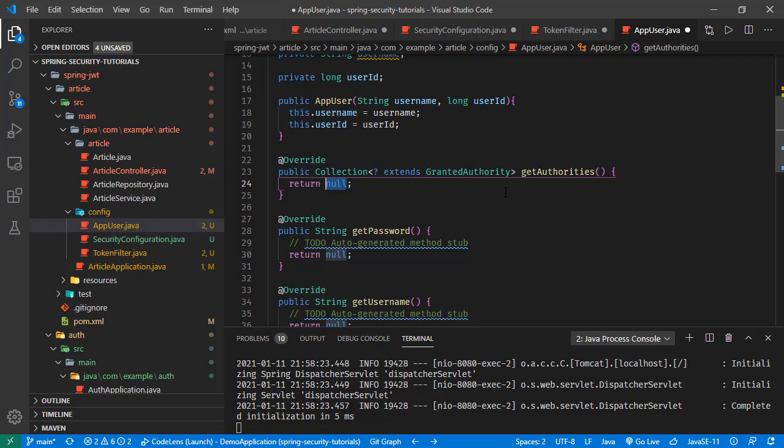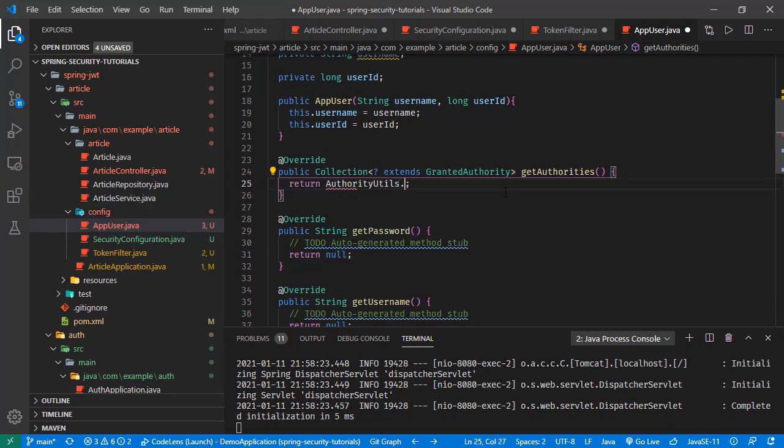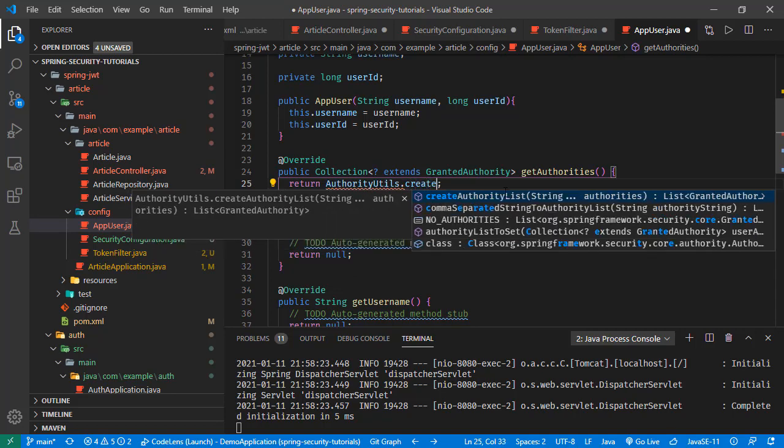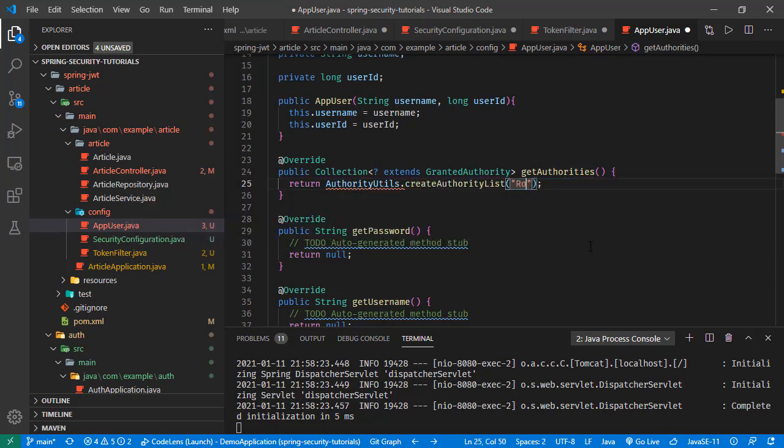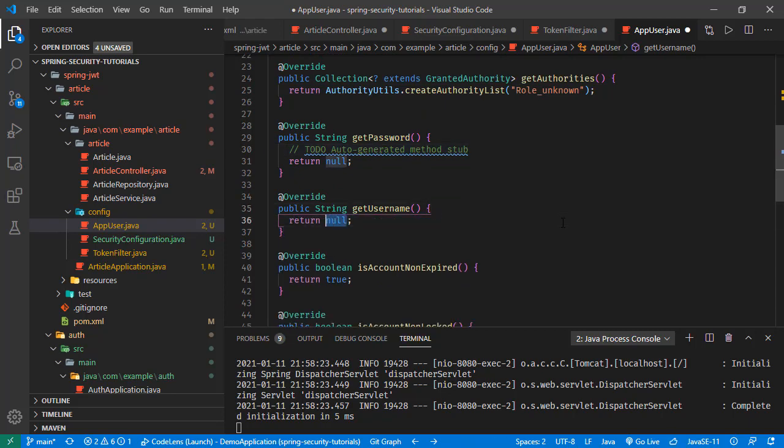But for now we will just provide an authority list of. We will create a list like this, and let's say the role of our users are unknown. Currently we don't care about their roles, and let's make sure this get username is returning our username.